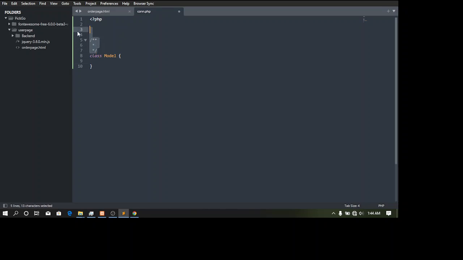Okay. Model. Private localhost is 127.0.0.1, port 3308. That's my own. Private username should be root.